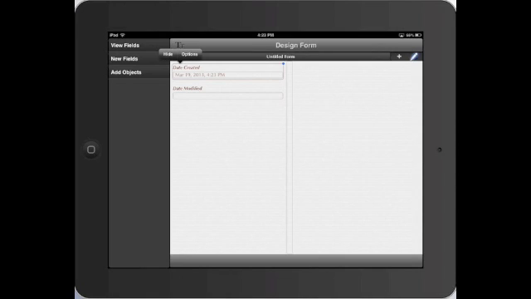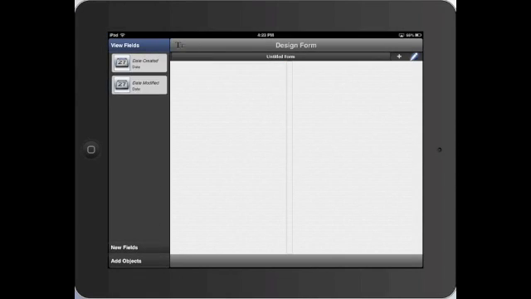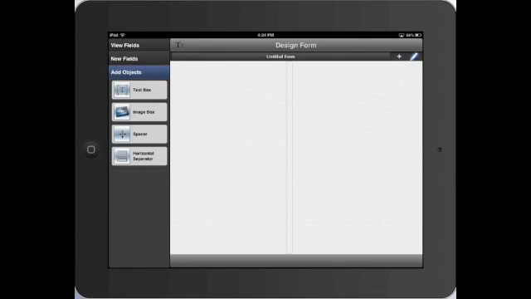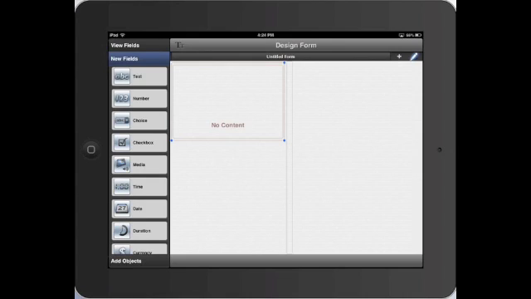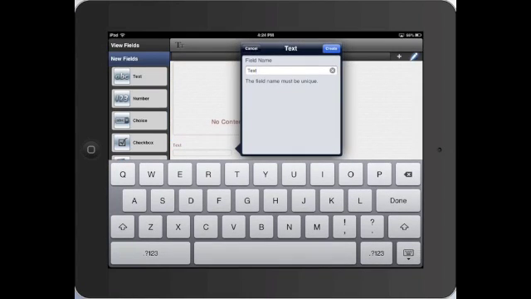So I'm going to hide it and hide it. So those go into the view fields area. So now I have a blank form and I need to make it work for a picture book. So I'm going to add a picture. I can add in the picture of what the book looks like. So there's my picture. And I'm going to put a field for the title of the book.